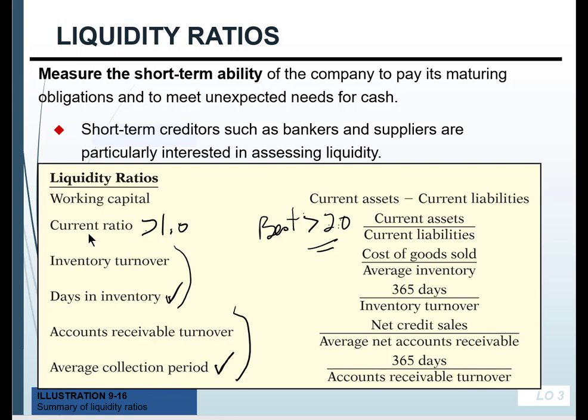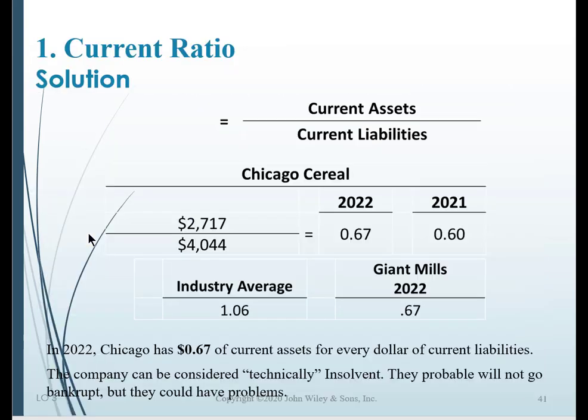So let's see how we can account for these. How do we measure these? Here's the current assets for this company. Current assets divided by current liabilities. Here's 2022. Again, you can check these numbers out on those financial statements. In 2022, we were at 0.67, 0.60 in 2021. So what happened? There was an increase. That's good. When you compare our company to the competitor, we're the same. So we have equal amounts of liquidity. Neither one has a benefit over the other.